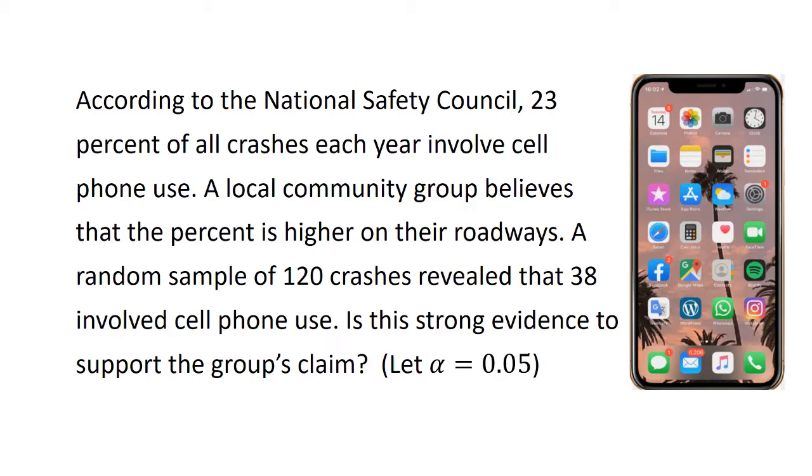According to the National Safety Council, 23% of all crashes each year involve cell phone use. A local community group believes that the percent is higher on their roadways. A random sample of 120 crashes reveals that 38 involve cell phone use. Is this strong evidence to support the group's claim?